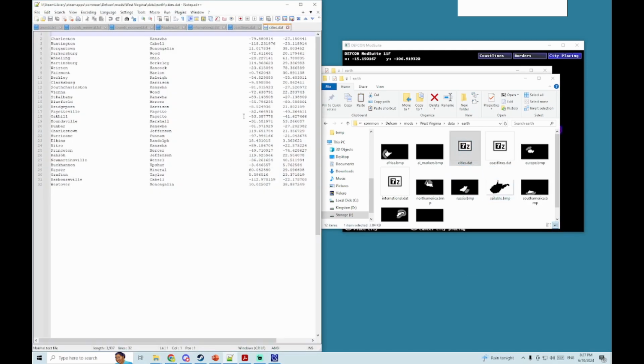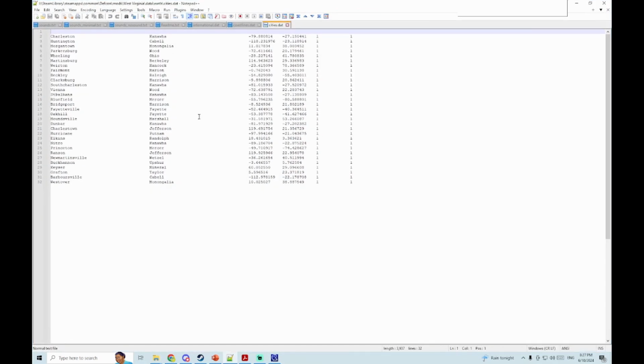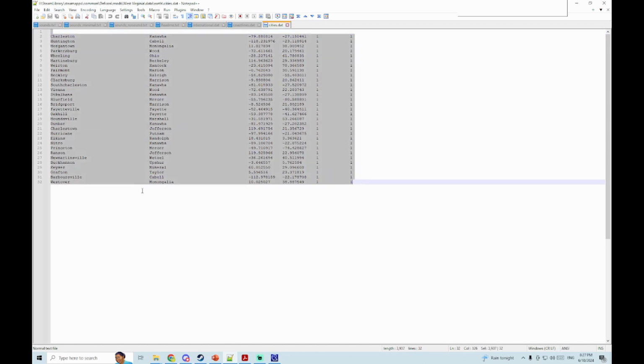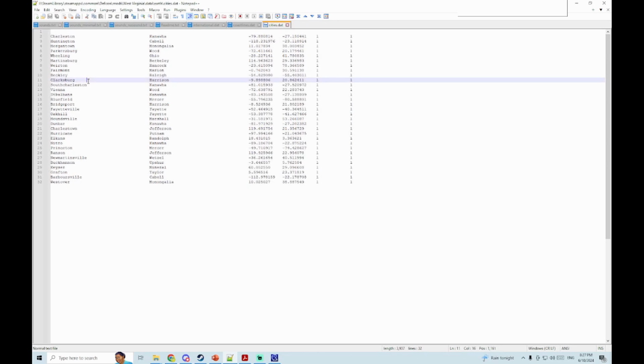Now if we open this in Notepad++, we actually see this table that I was talking about. So we have the top, I guess I did 31. We have the top 31 cities, I guess. And so now what we want to do is clean up the data a little bit because the DEFCON mod suite doesn't allow spaces.